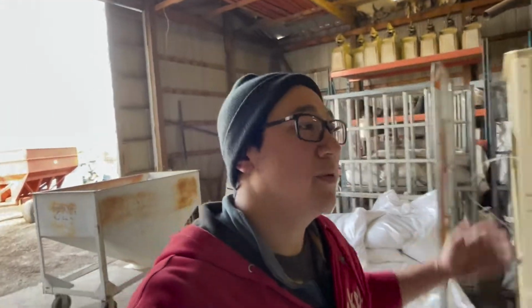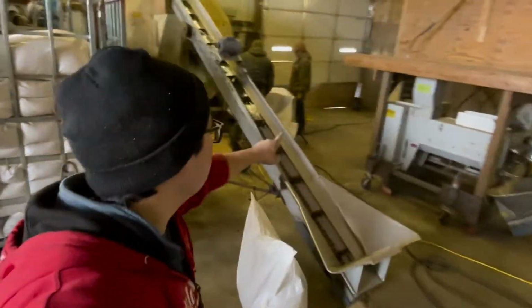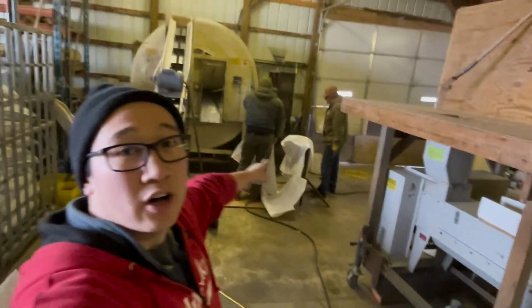All right, you guys have been with us before when we're mixing, but we got all of this mixed. We got it in here. Kent is gonna be pouring it all. We need 30.1 pounds per 5-acre bag.